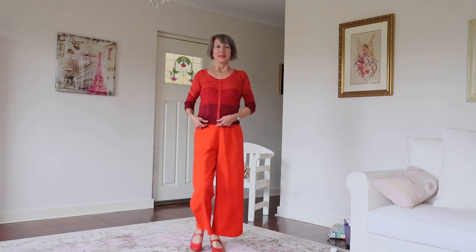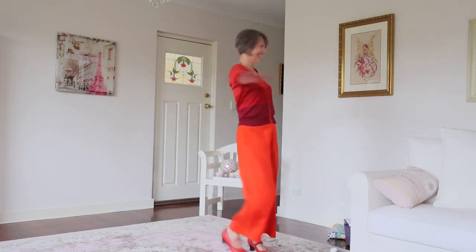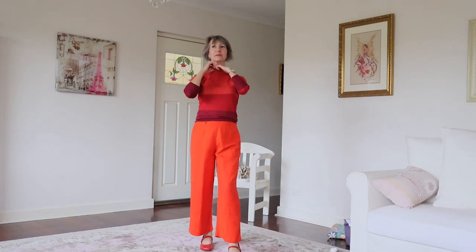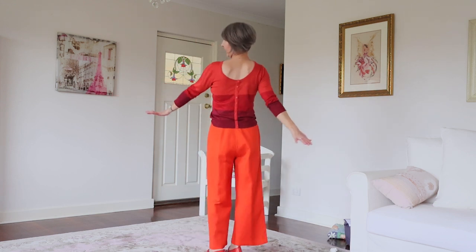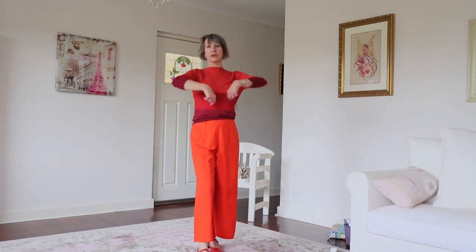This is a cardigan I bought in an op shop — it's by Veronica Mane, a really nice brand, a little bit glittery with three different shades. What I did was sew up the placket and wear it as a cardigan turned around. It looks a little unresolved and most people look at me sideways because they know something's not right, but if I fiddle with it I'll ruin it. At the front it looks like a jumper, a little bit odd, and I can never quite get it to sit right, but at the back you can just see a little bit of neck showing.